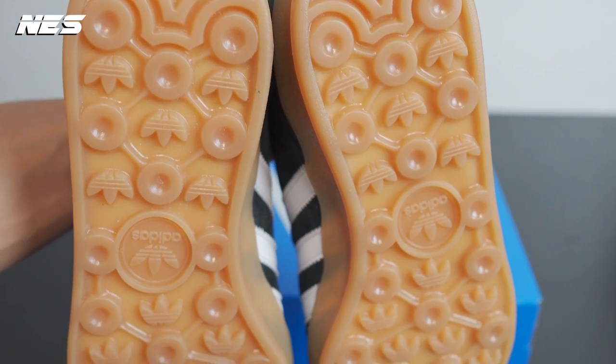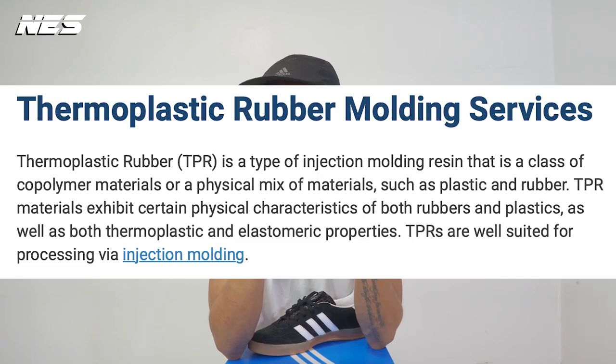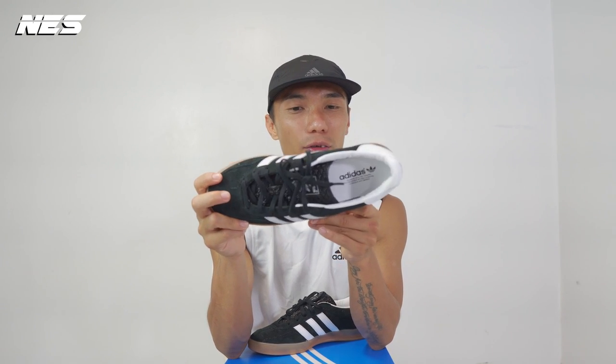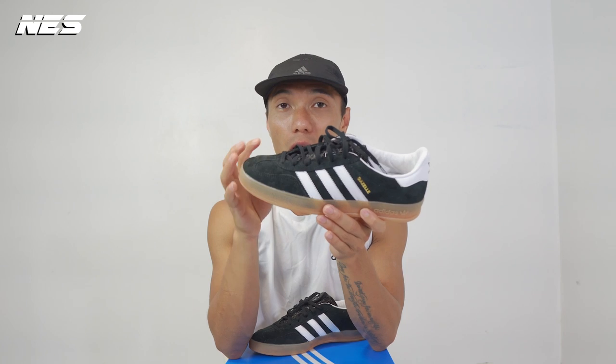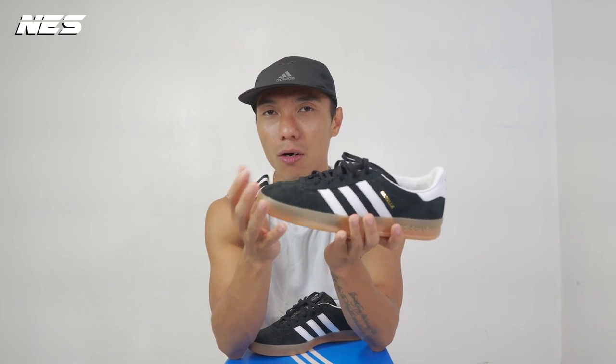This outsole, I don't think is rubber. I think it's more like a TPR. If you guys don't know what a TPR is, I'm just going to leave this definition on the screen for you to look at. That's why I feel like it's a little bit inexpensive. I bet the Gucci collab with Adidas, the Gazelle, I think they use full 100% rubber. So that's why it feels a little bit heavy, and also it's not that flexible.